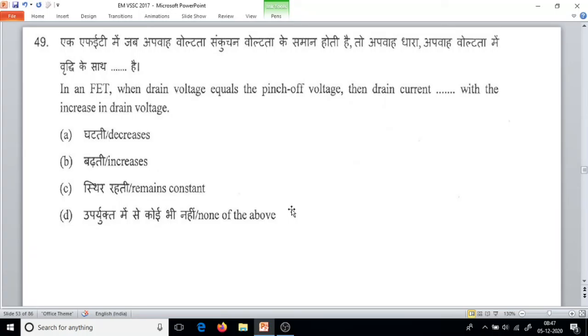Question number 49. In an FET, when drain voltage equals the pinch-off voltage, then drain current remains constant with the increase in drain voltage. The drain current remains constant. I'm not going into detail. I'm planning some 3-4 lectures on FET.